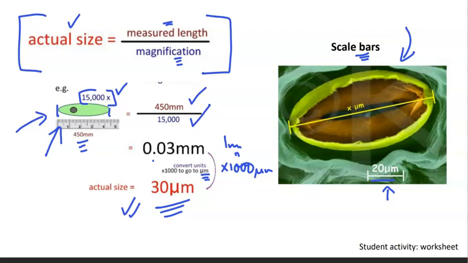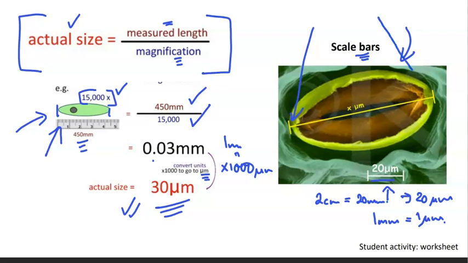So in my image here in front of me, I've measured this scale bar at 2 centimeters. So I'm going to change that, of course, to 20 millimeters, and I know that this is really worth 20 micrometers. And so now I have a scaling effect, which is that 1 millimeter on the drawing equals 1 micrometer for real. And so now it would be necessary for me to take a ruler and to measure this length very, very carefully, which again I can't do on the screen. But let's argue that, for instance, it comes out at 85 millimeters, and therefore I would record the actual size of the image to be 85 micrometers, like so.